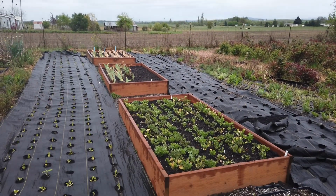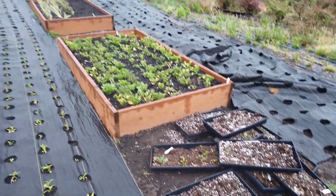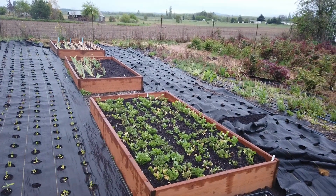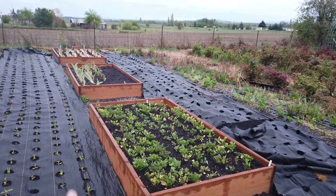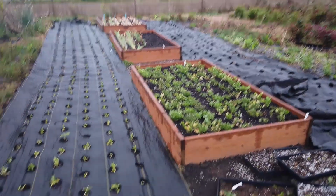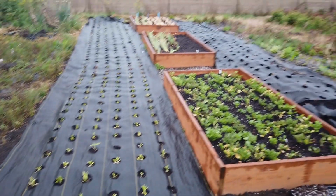And then I had some leftover, you can see my trays. I just stop working and leave them there. I'm trying to work really hard and not doing that, but it still happens. So these are some leftover ranunculus. They're looking okay. We just had two weeks of dry, and you can see the evidence of it through all the new little seedlings and starts.